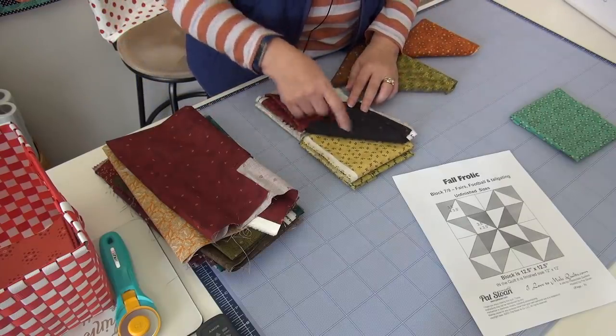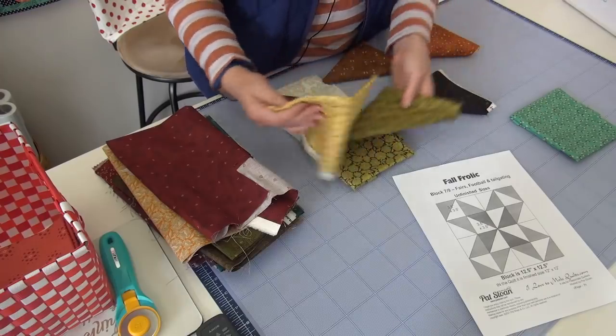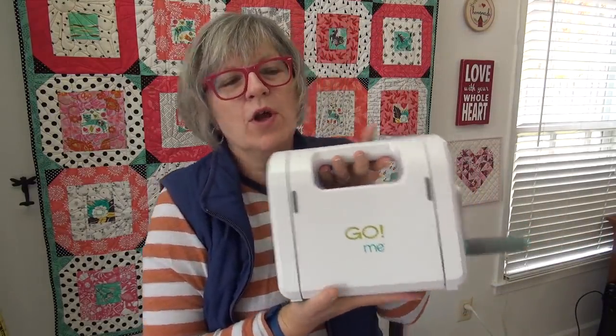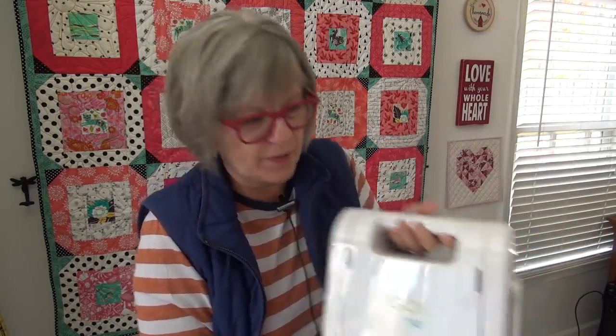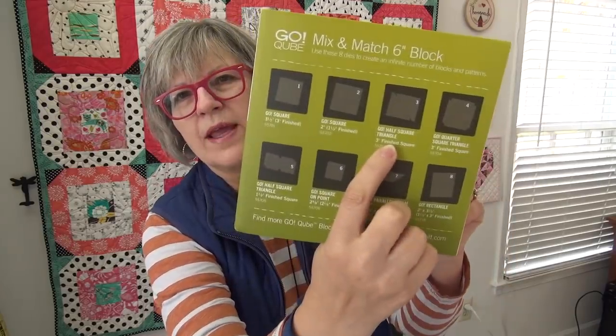I could do them all at once — there's no teal in here, but red, black, and yellow all in one block. I know I'm leaning towards green and black. I'm going to go ahead and cut all of those on the little Go Me, the little tiny one, which is so useful and effective. I love the electric one, but it's fun to just open this quick and run something through. I have a bunch of the cubes and die number three has the three inch finished — so it says three inch finished, and that's what I'm looking for.